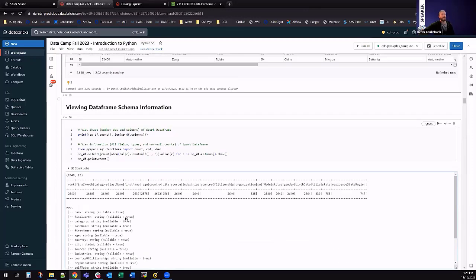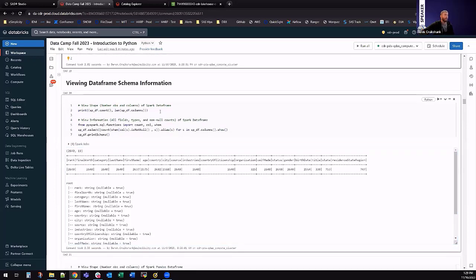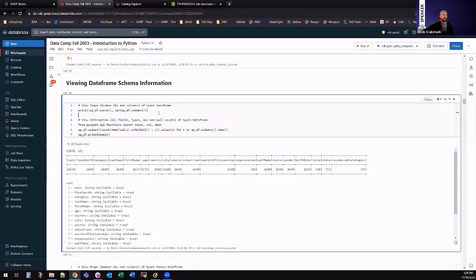Next is how can you view schema information around a data frame? It's going to be a little bit different between working with the Spark data frame versus working with the PySpark Pandas data frame, which is why I'm going to show you a little bit about how we're doing this. The first thing I want to see is the number of observations of my data frame as well as the number of columns.